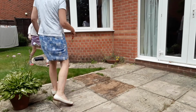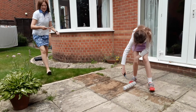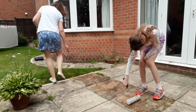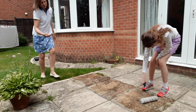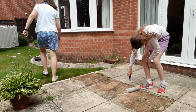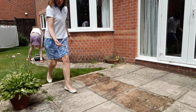That's my roller. It's usually used for painting walls and stuff, because it's faster than a brush. Now you could do this on a patio, or you could paint a little bit of the wall outside. We're not using real paint, by the way, but water. You can try that, see if that works. It's a lot better to dispose of. Or you could do a bit of a path.